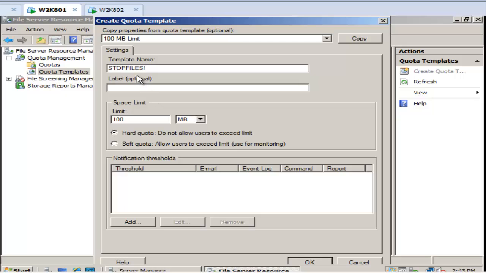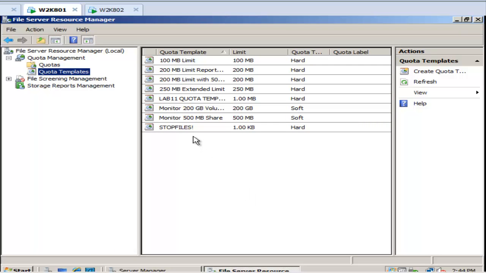We're going to call this template Stop Files. It's going to have a limit of 1 kilobyte, which means it will be a hard quota, and they'll not be able to exceed that limit, which means pretty much nothing is going to be able to be created. So we're going to click OK. So now we have our Stop Files Quota template, 1 kilobyte hard.